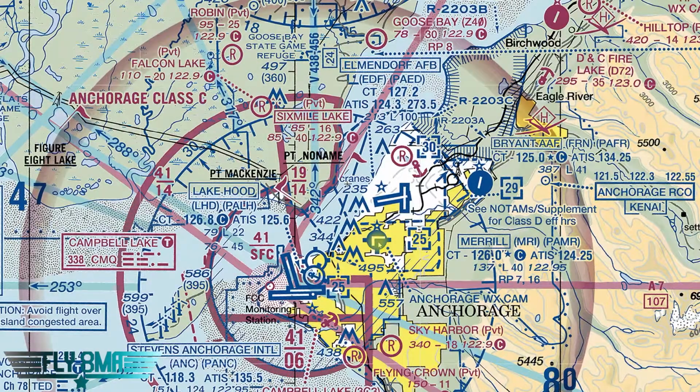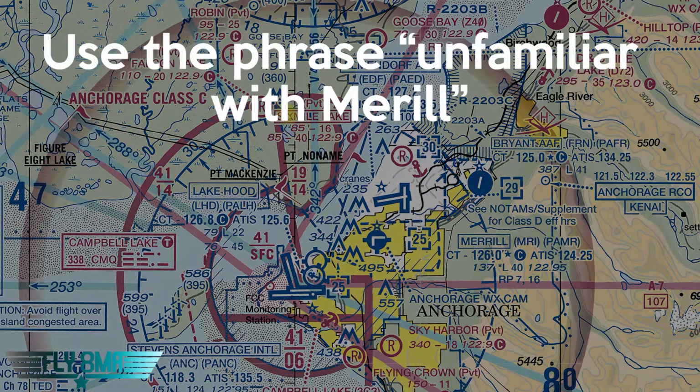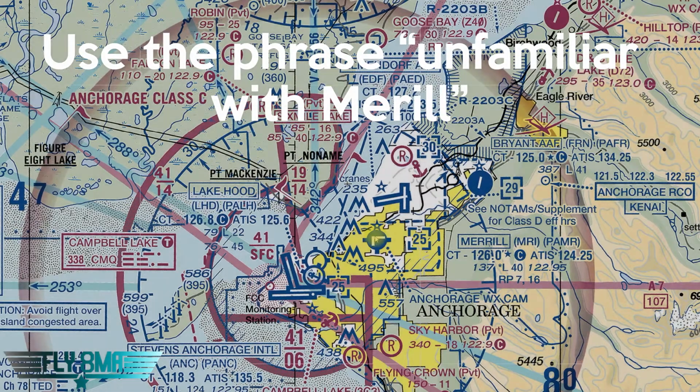Now, if you're a student pilot, or you're an experienced pilot but you don't fly in and out of Merrill very often, on your initial call-up, whether you're arriving or departing, whether it's the initial call with ground control or the initial call to tower when you're coming in, let them know you're unfamiliar with Merrill. You're just unfamiliar with the airspace. You could say student pilot, that helps, but you could also just say unfamiliar, and that way you don't have to say whether or not you're a student pilot. They just know that, okay, this guy's not super familiar with the procedures in and out of here.